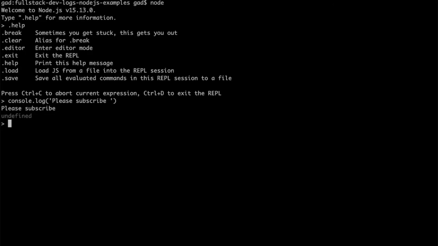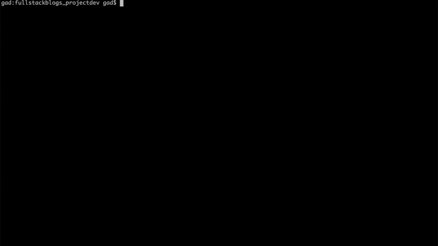Let's see now. So now let's create a project related to Node.js so that we can try testing how we work with it and how the magic goes. So let's do it. Let's create a folder first. Let's name it Full Stack Devlogs Node.js examples, or just Full Stack Devlogs Node.js.